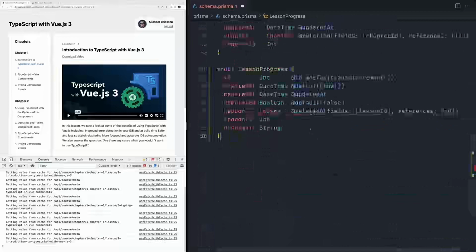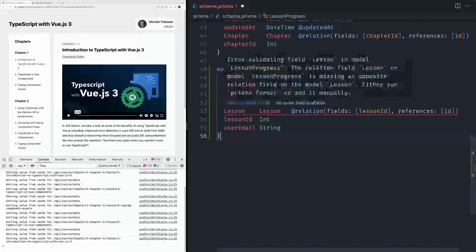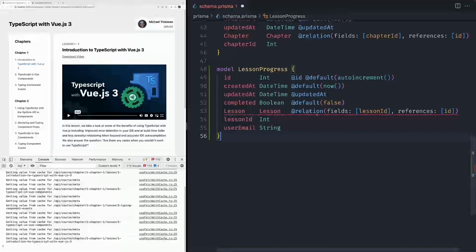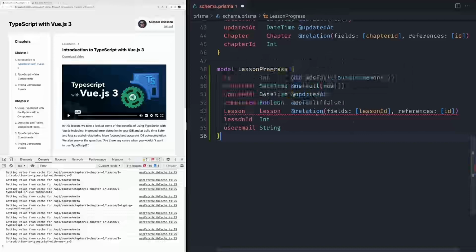So in order to do that, we need to link each lesson progress object with a lesson object. And so we do that with this relation here, where we link the lesson ID field in our lesson progress model, which references the ID in our lesson.